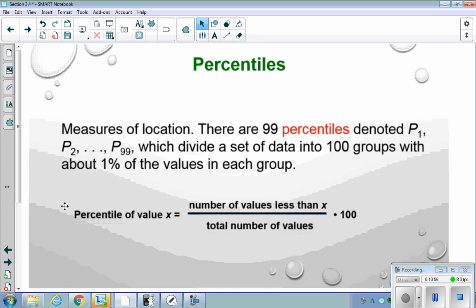So if you got in the 90th percentile, that means you scored better than 90% of the other people taking this test. It didn't mean you got 90% right. Okay, that's the difference between your score on your test and a percentile. To find a percentile, we're going to count how many data points there are less than the one we want and divide that by the total number. And of course, we're going to multiply by 100 to make it a percent. Okay?